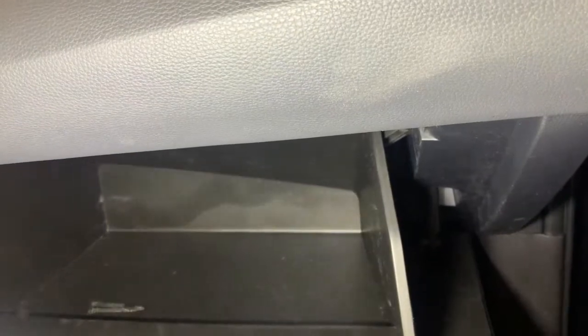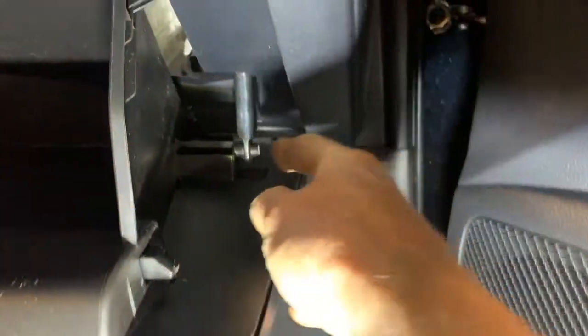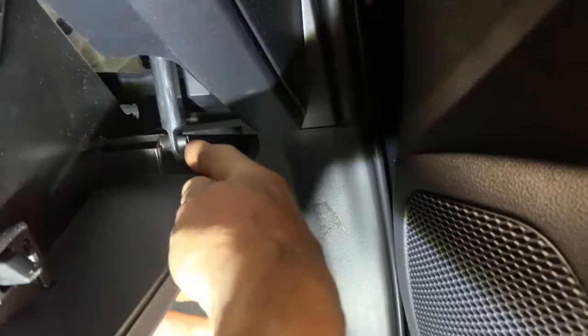Guys, first thing you need to do, empty out your glove box, all right? And then from there, what you'll need to do, let me get this light positioned, is you'll need to disconnect this little shock absorber. So basically you just pinch on these and then slide this off. I'll try to do this one-handed. There we go. Pinch, slide it off.